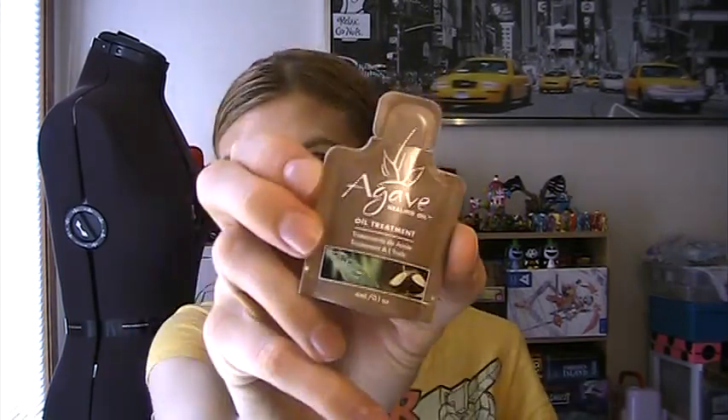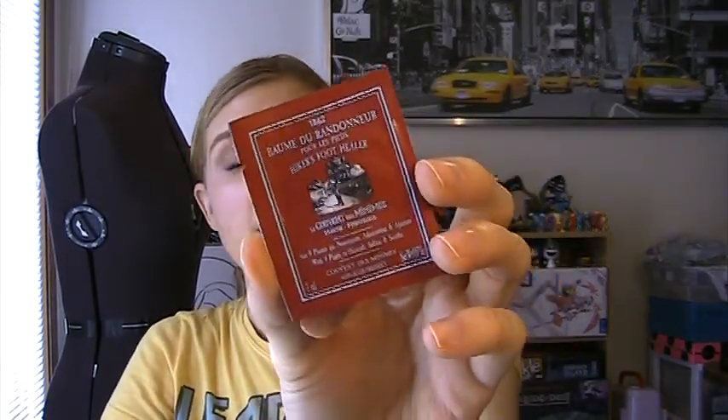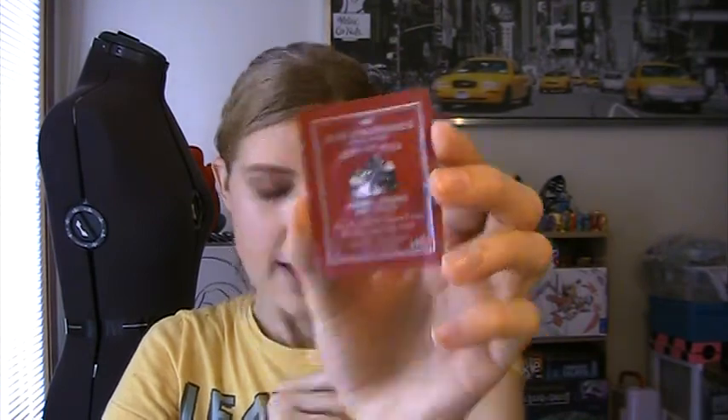I just got my samples. I went with the variety pack like usual, and I got some samples of the Hemp's Body Triple Moisture Body Wash and Body Cream. I got another one of these Agave Oil Treatments for your hair, which I really like. And then I got a tiny little sample of the Hiker's Foot Healer — since my feet are gross and rough, this would be great to use. So that was my Ulta order.